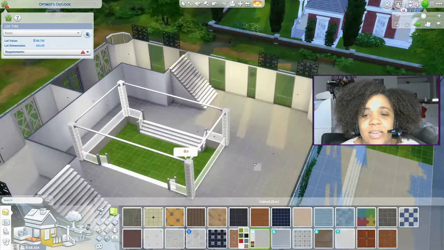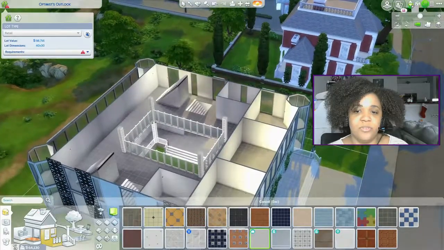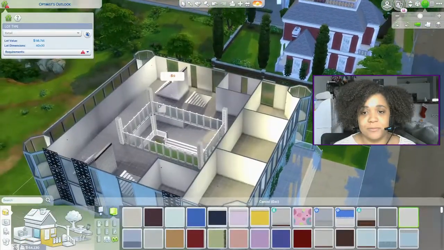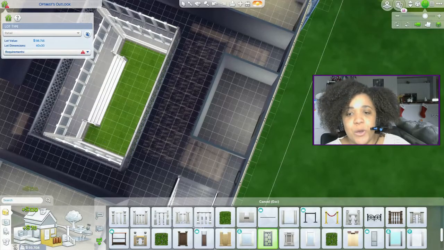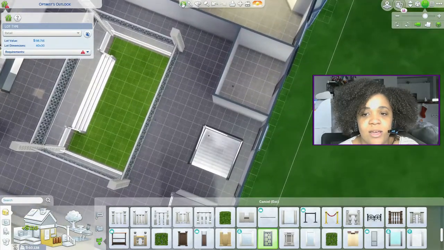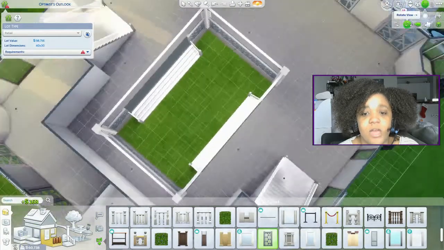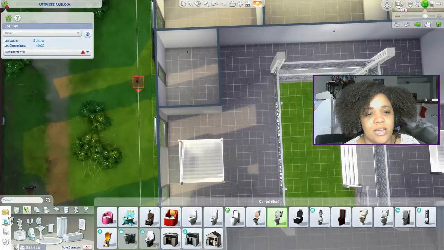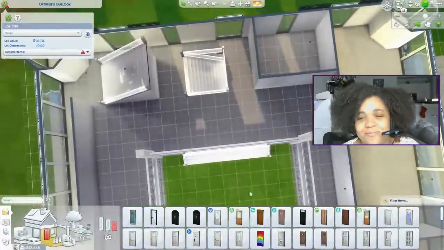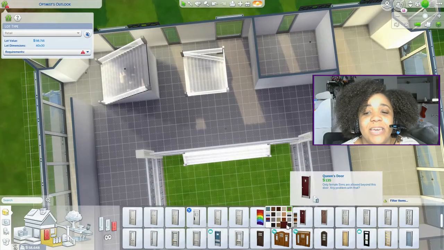So I had the columns all throughout, all the way up to the second floor. I use fencing for that area. So now we are moving into the, see, so I changed the fencing here. The fencing looks more like a mall fence. I don't know. To me it does. But yeah, so now I'm making the bathrooms.